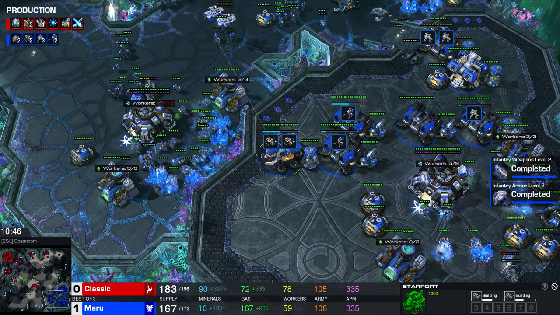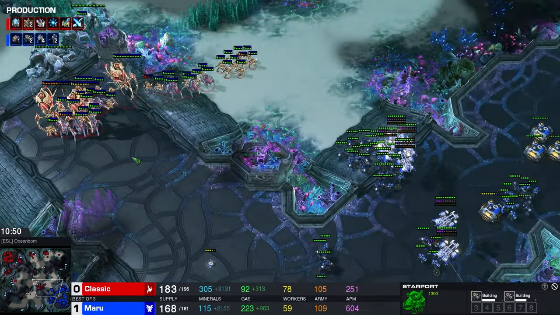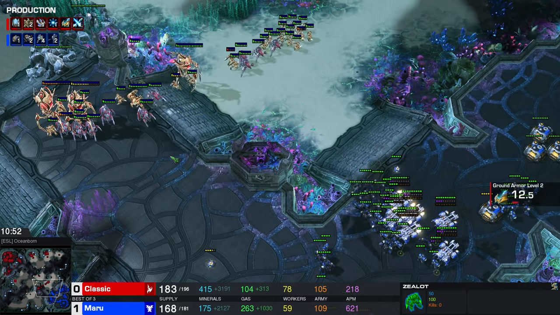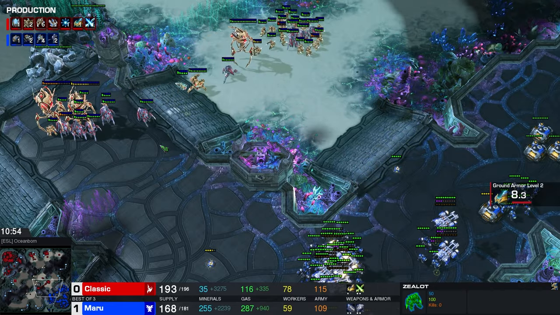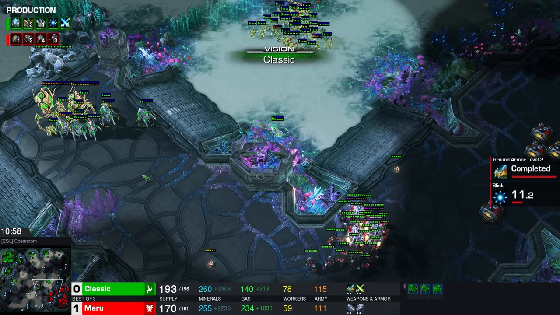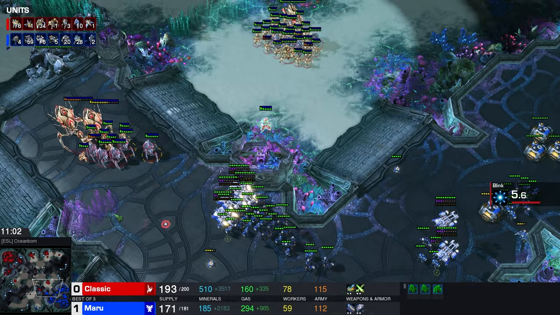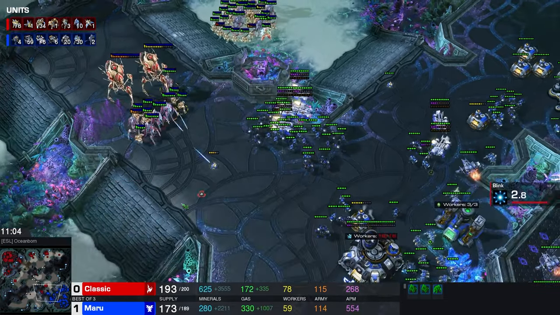Two more Vikings. Viking count is a little bit low, to be honest. I think Classic is planning on actually attacking into this, but without a Prism, I'd almost feel like that would be a mistake. I'm actually very certain that would be a mistake. No Ghost, however. And no Vikings.